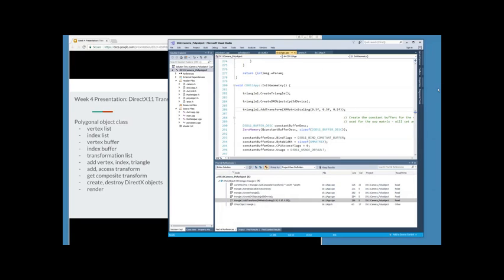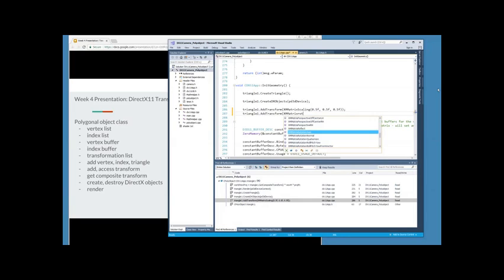Let's put in a rotation with XMMatrixRotate, and we can rotate it either by a particular axis or by the y-axis, and we can put in an angle, and we'll start out with 0.